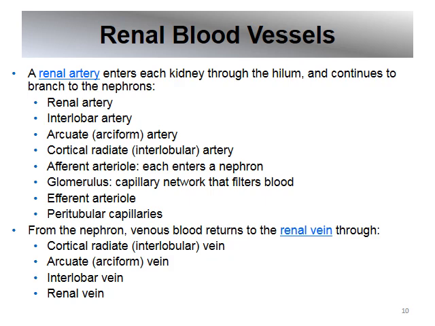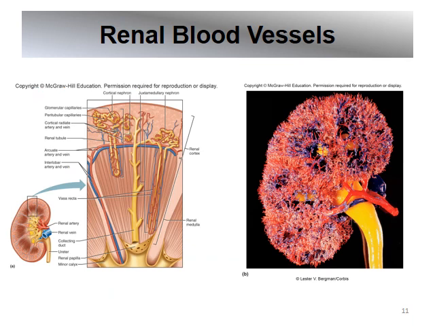The same goes for the renal vein. You need to know the renal vein, however, you don't need to know the cortical radiate vein, the arcuate vein, or the interlobar vein. So in this picture, we can see the different blood vessels. This one on the right here, they injected blue plastic into the veins, red plastic into the arteries, and then the yellow plastic is the ureters. So you can see just how many blood vessels there really are in your kidneys.